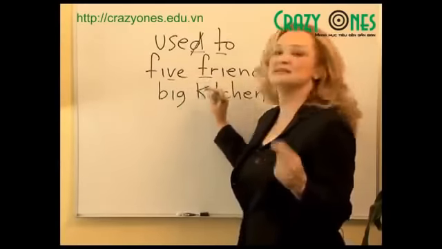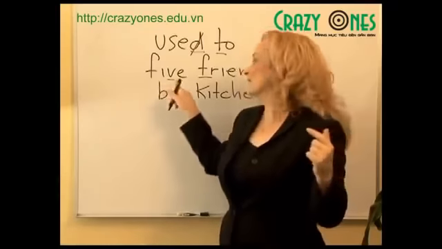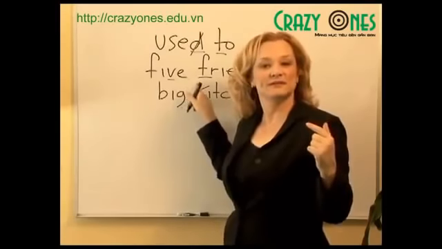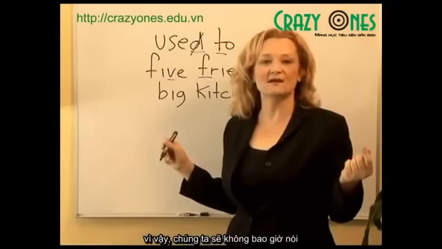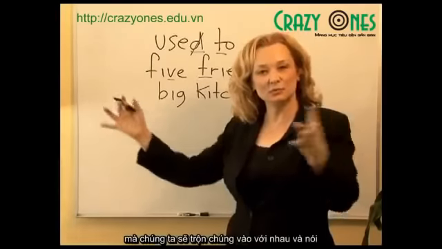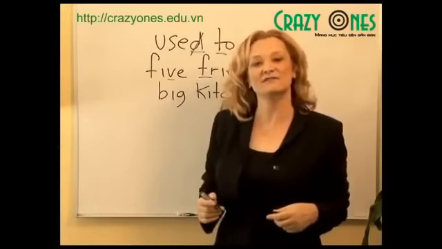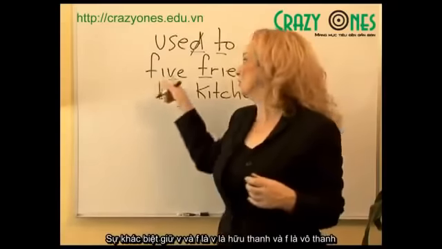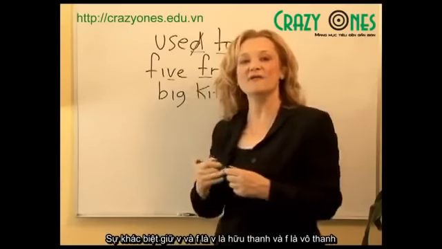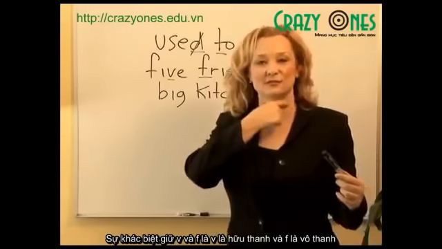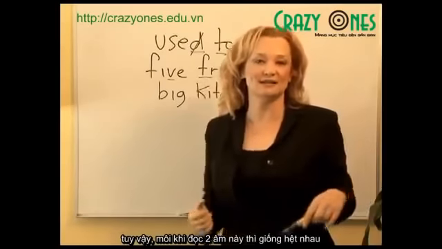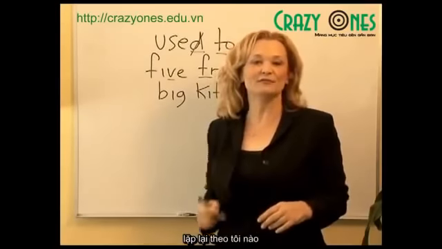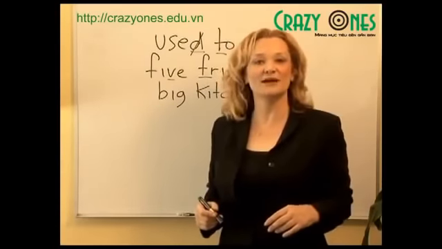5 friends. Look at my lips. Same point of articulation. So we wouldn't say I have 5 friends. We would blend them together and say I have 5 friends. The only difference between the V and the F is that V is voiced and F is voiceless. Otherwise, the lips are doing exactly the same thing. Repeat after me. I have 5 friends.